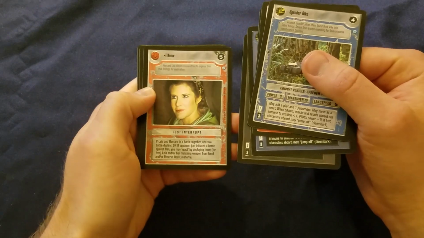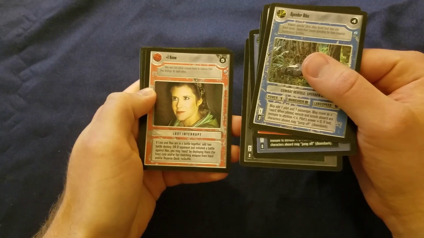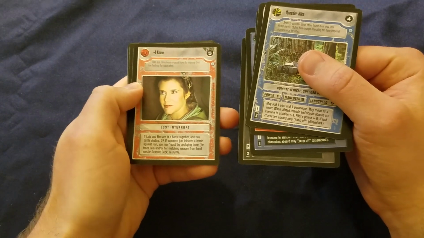Okay, so that's a decent rare, I know. One of those add to Battle Destiny if two people are together Interrupts, and this one is with Han and Leia.